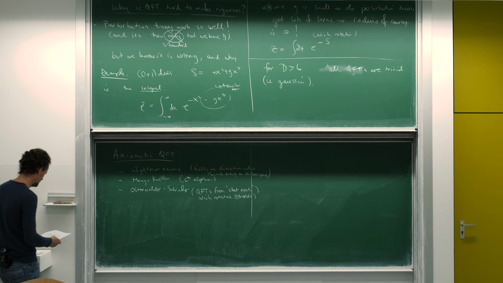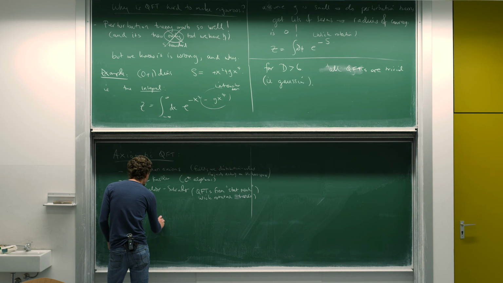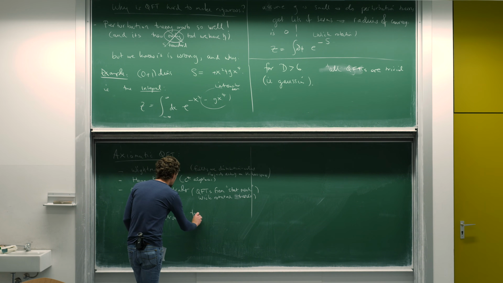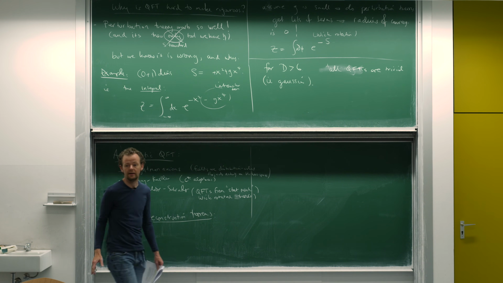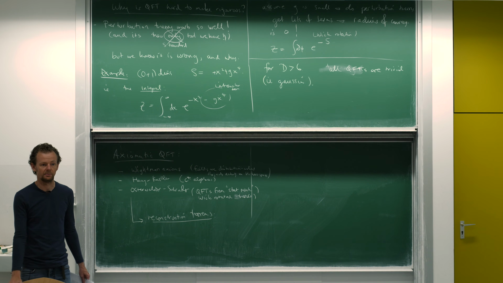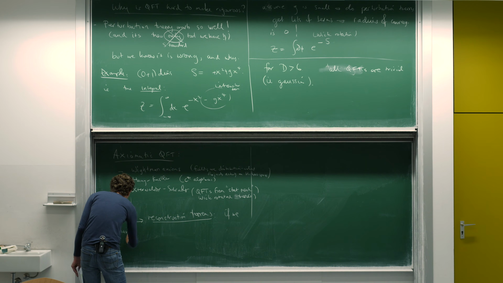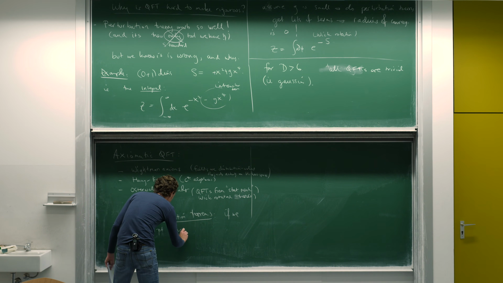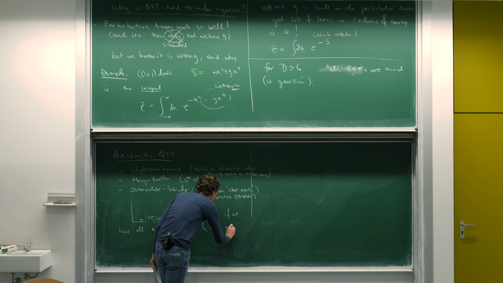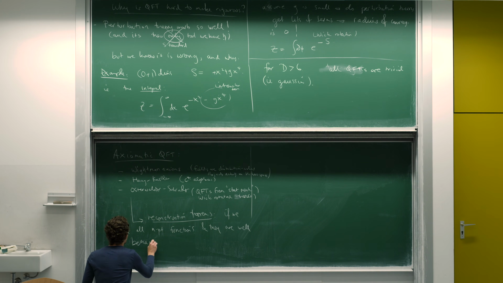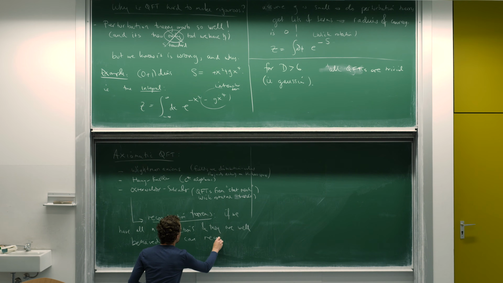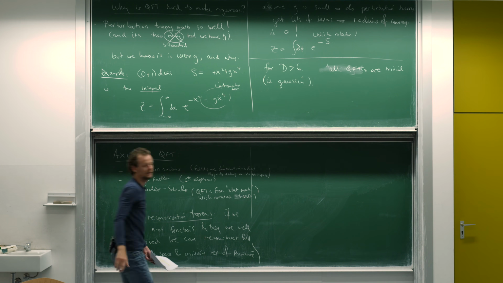And the focus of all these was on reconstruction theorems, which tell us that if we have enough correlation functions, we can reconstruct the Hilbert space and the unitary representation of the Poincare group. Okay, that's the focus of the axiomatic approach.